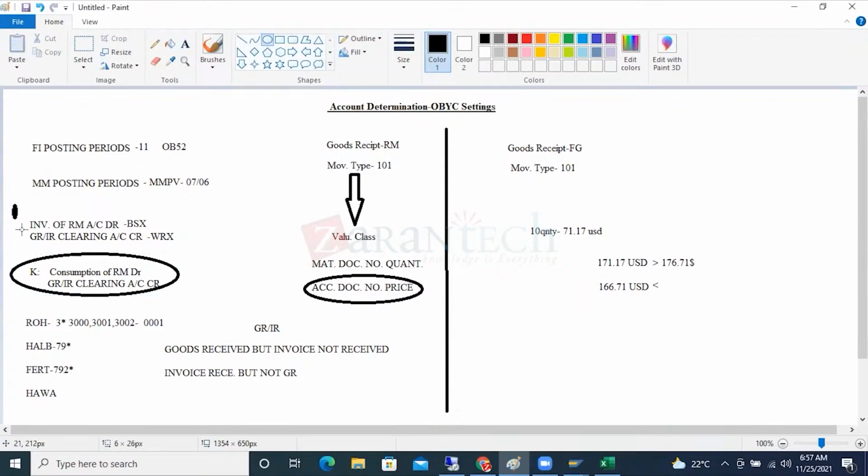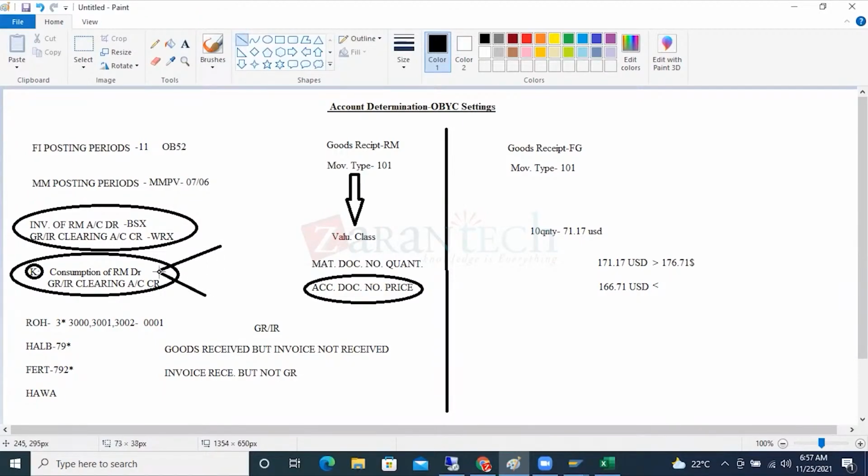You gave the example for this today in the class. You explained about this BSX and the WRX. But when I take the account assignment category as K, Mahesh, for consumption, the raw material consumption account is getting debited. This is a P&L account. And in this, you explained two things, Mahesh: one is with cost element and one is without cost element.